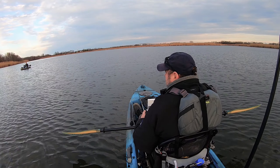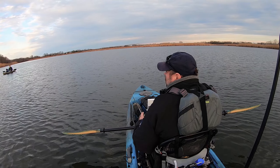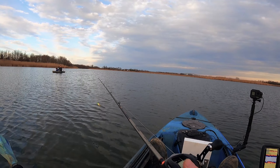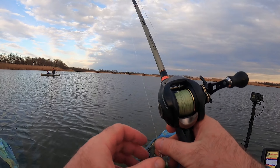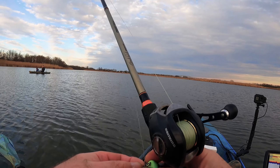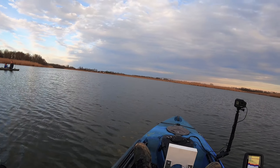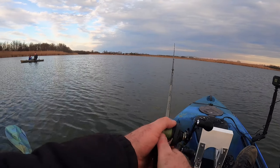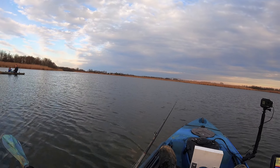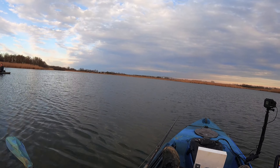Yeah, they start biting. You catch any big ones? Nah, nothing big — maybe one was close to two pounds but that's it, nothing special. But there are no small ones either — it's like average size, all decent fish. What's the diving depth on that, three foot? Here, four and a half. This crankbait is shallow — up to like two feet, it's a shallow diver. Right now it's good but in the summer, even with this one it's hard to fish out here. I caught three on plastics, just fishing them slow.